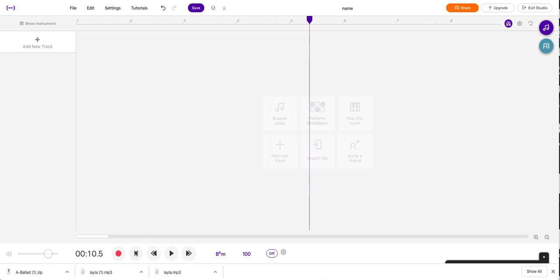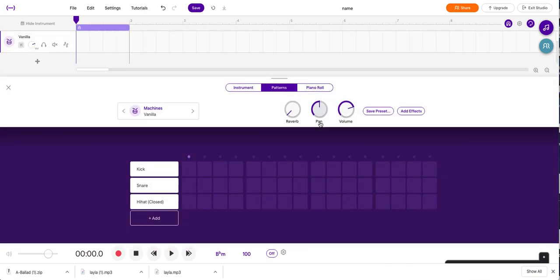This week I've got a new challenge for you, so I'm hoping that you can get to this window already. So this window is where you've gone into the studio again. Last week you would have gone and used the loops, which is the purple button up here, but this week I want you to use what's called the Patterns Beat Maker. That's this one in the middle. I'm going to click on it here and it's going to open up this box.